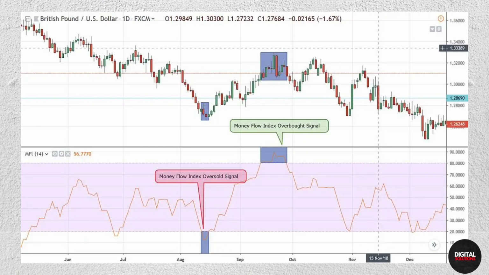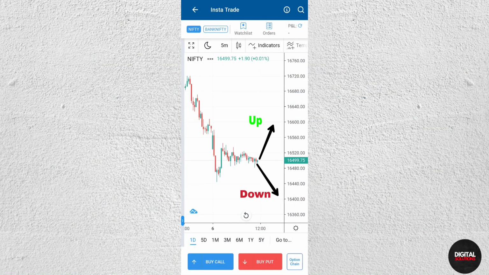So a call option is a bet that price will go up, while a put option is a bet that price will go down. So if you want to pick a stock and a strategy, you can choose a stock that you believe will move in a certain direction. So you can decide if you'll buy calls or puts.